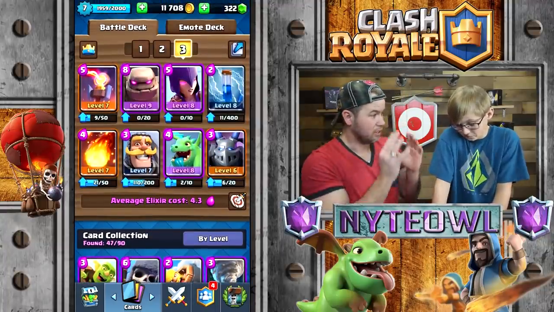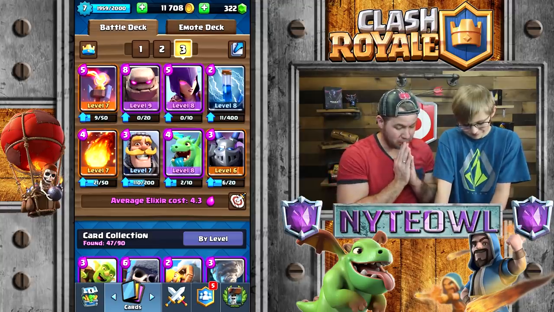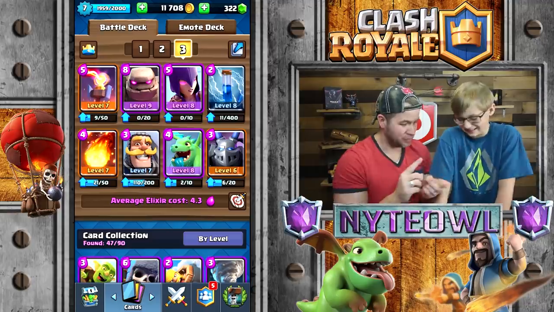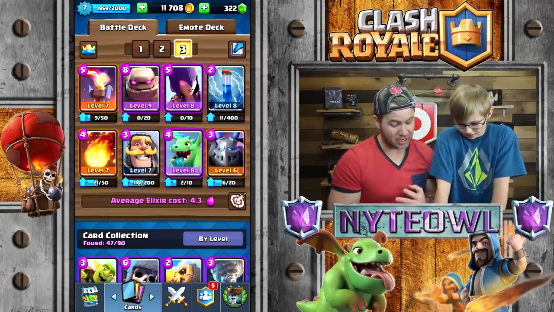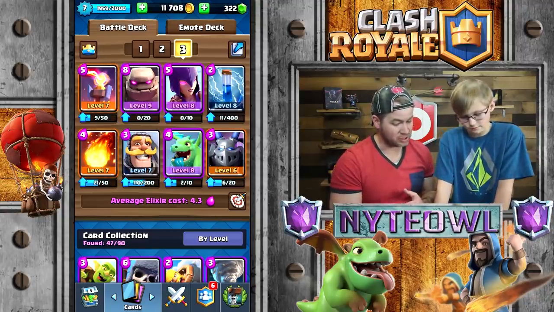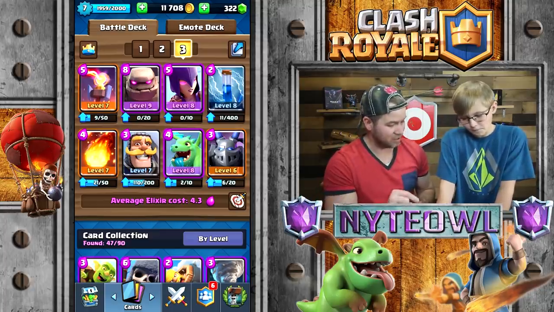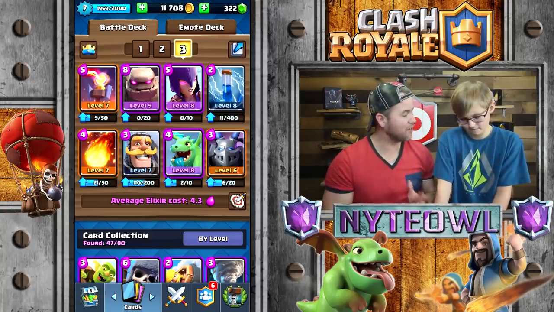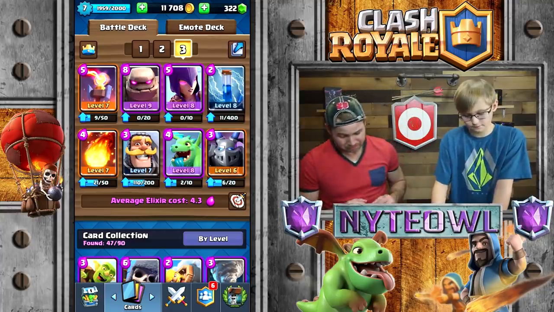Okay, Kate, when you're using Golem, patience. I think the best tip for you would be patience. If you see a big tank coming down the lane, use your Inferno Tower, okay? Otherwise, play the Witch behind the King Tower. And slowly defend using your knight, your baby dragon, and your mega minion, okay? Do you ever put the golem at the bridge? Almost never, unless it's double elixir and you're in a crunch time to get the tower. Okay.